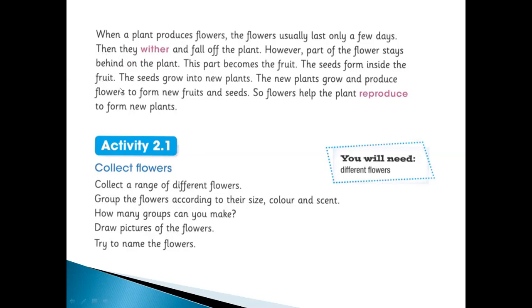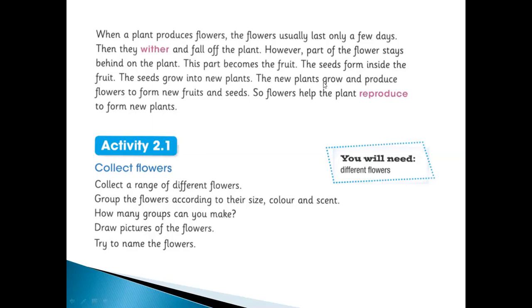Papaya, in Unit 1, the chapter on seeds, Lesson 1.1. You know this: if you cut a fruit, you can see different seeds inside. The seeds grow into a new plant. So the flower changes into fruit, and from the fruit you get new seeds again. For what? For growing a new plant. The new plants grow and produce flowers, and again this process continues.